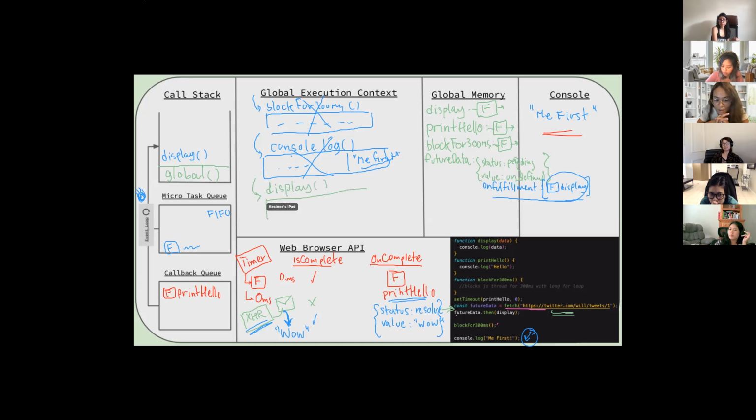Open the local execution context. So it's like an execution context, and then we'll have console log on the left side and the parameter on the right side. Console log is in the local. Is console log the invoked function?